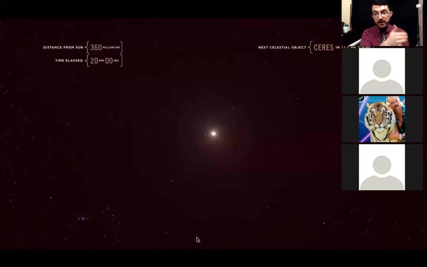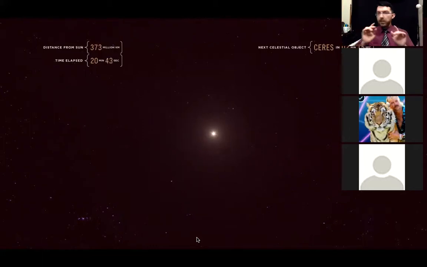Like Mercury goes around the sun every 60 something days. Venus goes around the sun every 200 something days. Earth goes around the sun every 300 something days. Mars goes around the sun every 600 something days. The further out you are, the longer it takes you to rotate. So galaxies are tens of thousands of light years across, which means that the stars on the outside take hundreds of millions of years to go all the way around, right? Like our galaxy has not had one complete rotation since the human race evolved. It's probably had one since the dinosaurs. That's how slow it is.